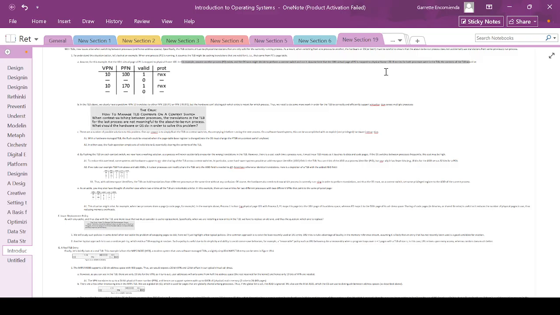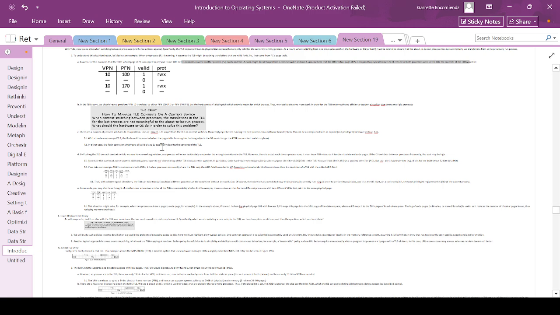If entries for both processes were in the TLB, the contents of the TLB would be this: 10 100 1 RWX, 10 170 1 RWX. So they have the same virtual page number.